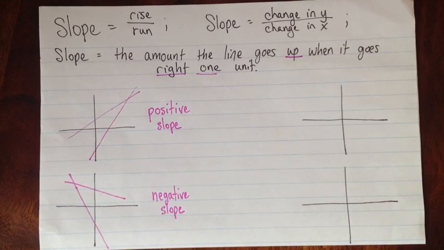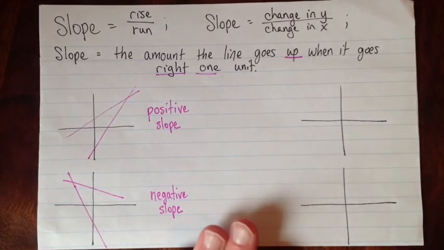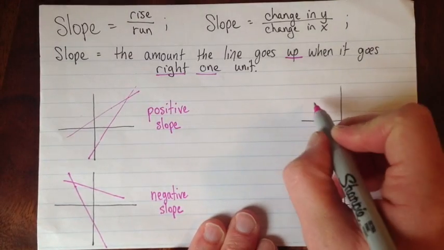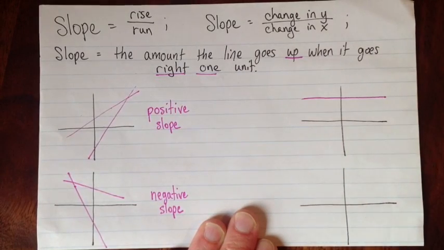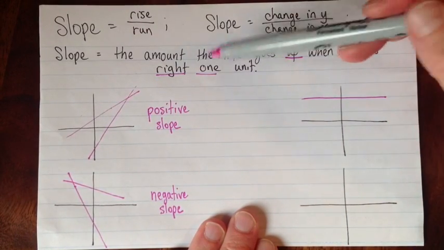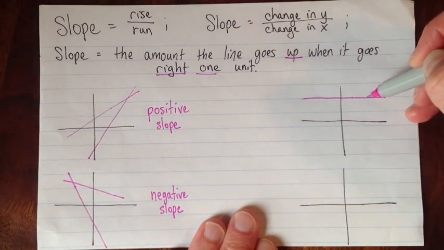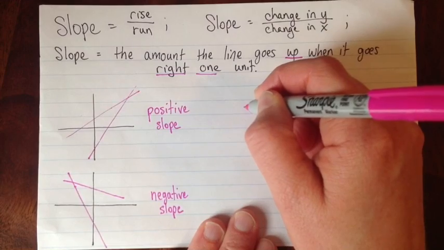Okay, now there's sort of two things that are in a way in between these two. The first one is if we had a perfectly horizontal line. Now the slope is the amount the line goes up when it goes right. So as we go right, it's just not going up at all. So this is a slope of zero.